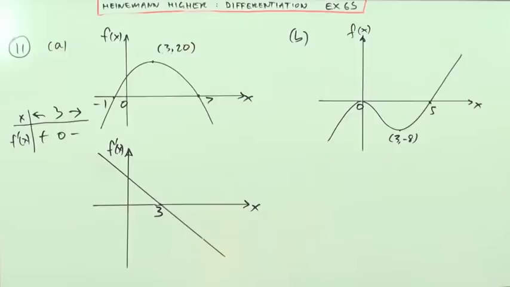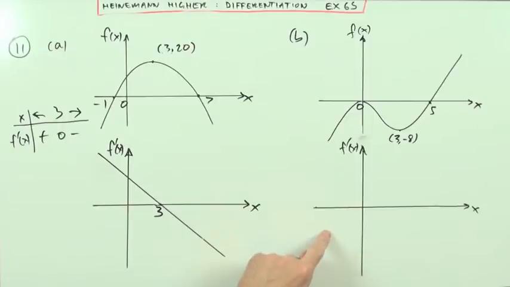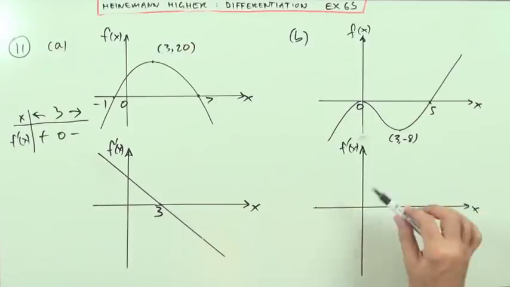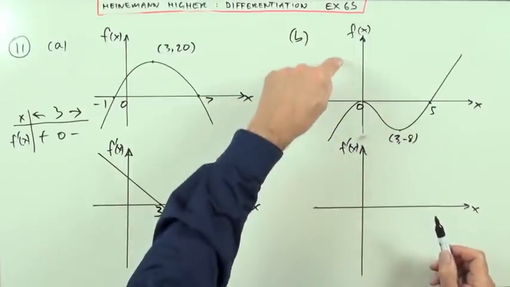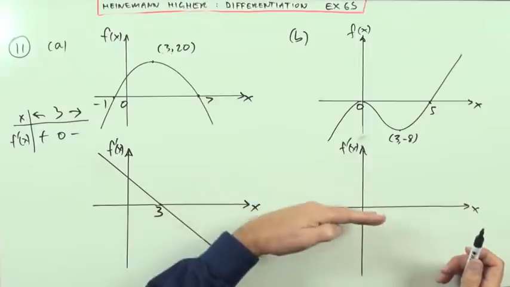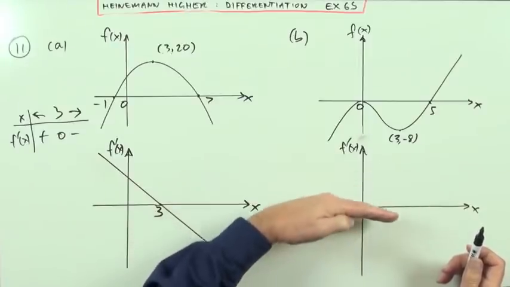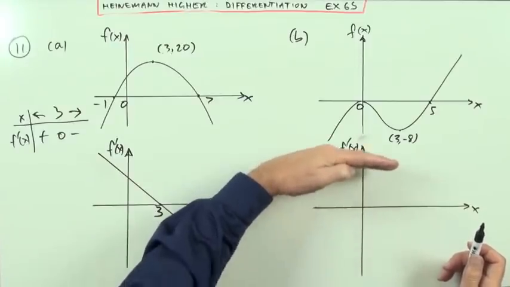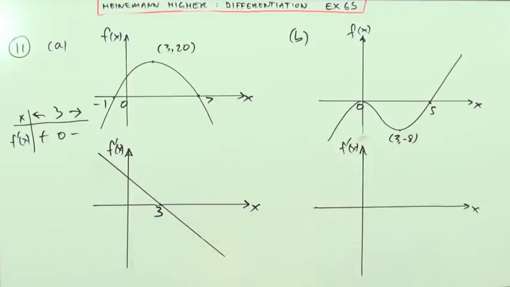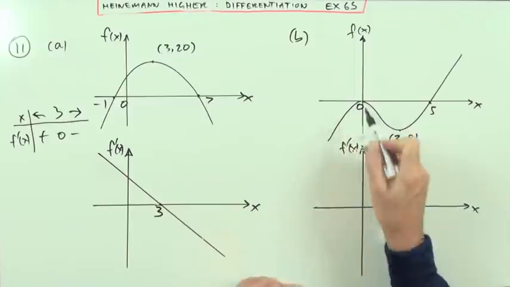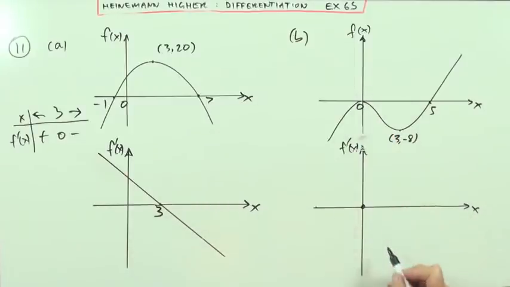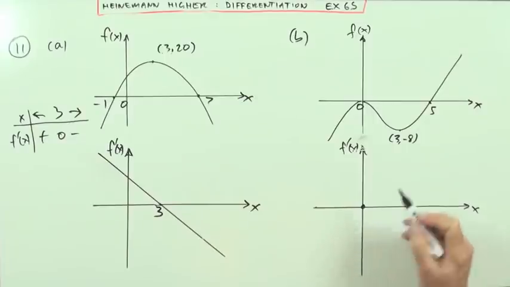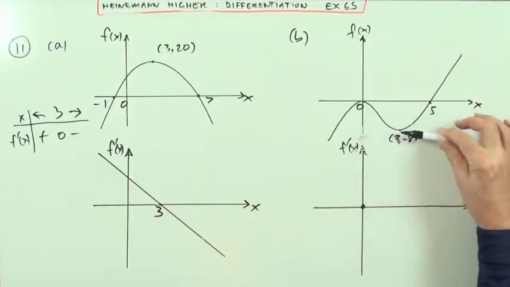Right, for this one, I'll need the axis again, and then it's the same as before. Right, it's not the actual values I'm plotting. I don't care whether the original points are positive values or negative values. I'm plotting gradients. If it's up, it means it was moving up. Then if it's below, it means it was moving below. So when was it 0? It was 0 here. It was horizontal at that point. It was horizontal at 0, so its derivative was definitely 0 at 0. It was horizontal here when x is 3.